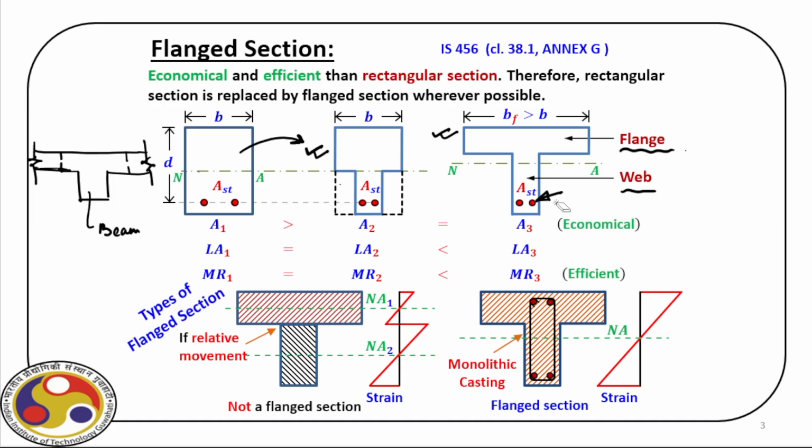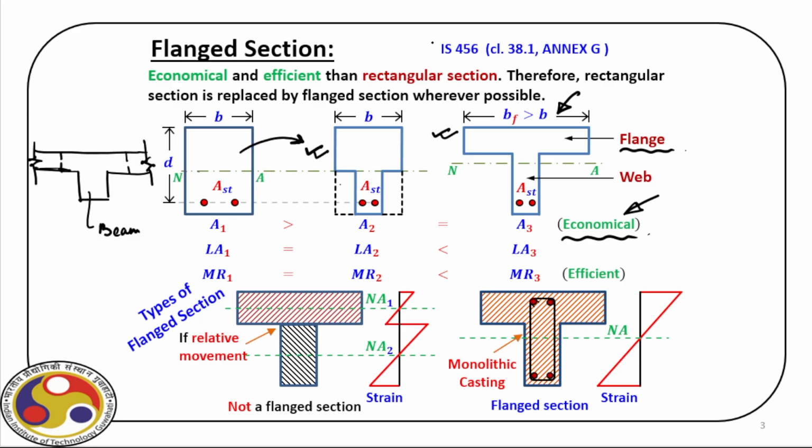Even before going into the details of that, what we can conclude is that we have less amount of concrete in the compression zone. Obviously this is more economical. Not only that, we can also sense that because of this extra width, the flange we have in the compression zone, the compressive force is very high, and that also offers additional moment of resistance, leading to an economic use of material for the given demand.